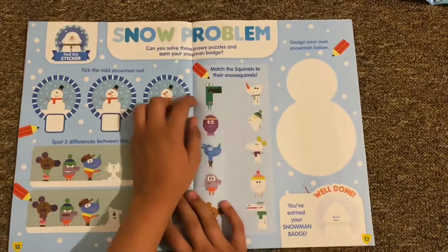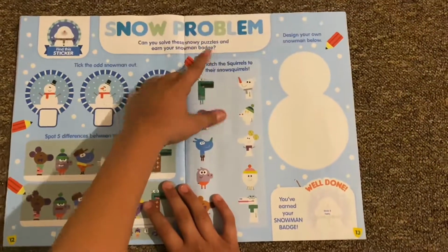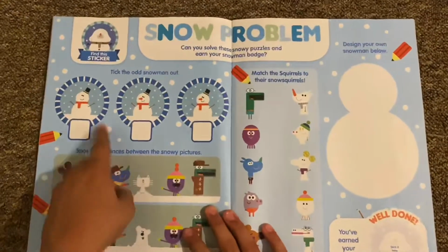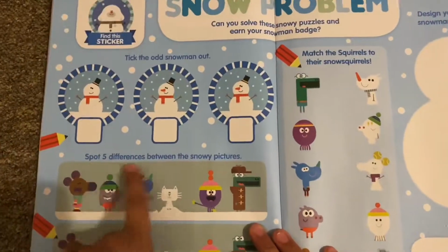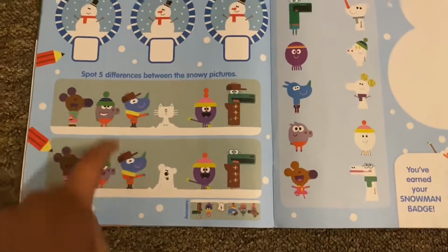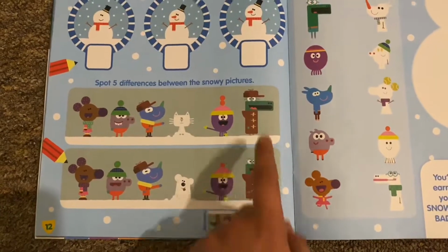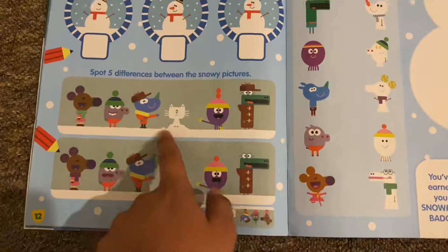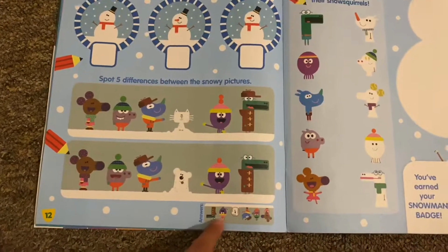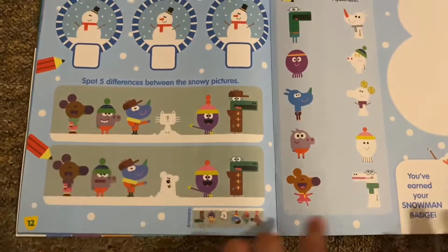And then we got a snow problem. Can you solve these snowy puzzles and earn your snowman badge? So, like, take the odd snowman out. Which one is it? That one isn't because it's the carrot nose. Spot five differences between these two pictures. Got one there, one there, one there, one there. Nothing on the tag. Let's see, one, two, three, four. Oh, the scarf, of course.